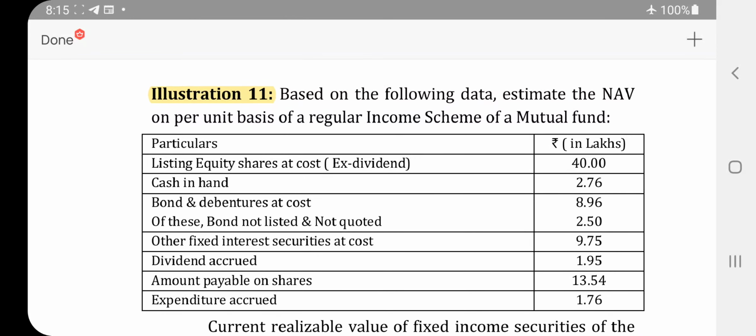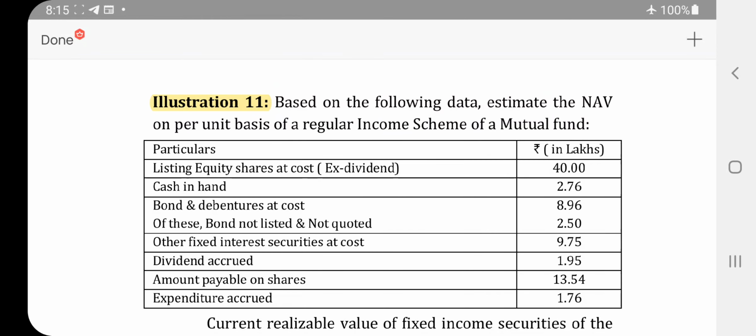Hello everyone. So we are solving practical problems on mutual funds. Here we will discuss one more problem on that mutual fund scheme. Based on the following data, estimate NAV per unit on the basis of a regular income scheme of a mutual fund. We need to estimate the NAV per unit from the following information.